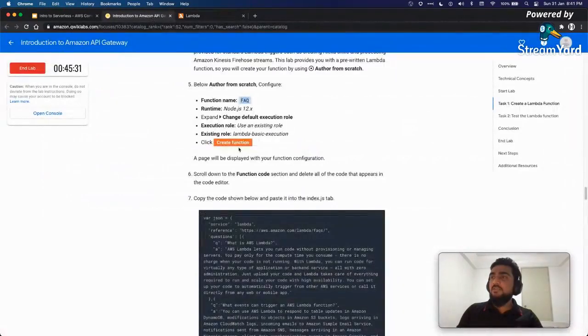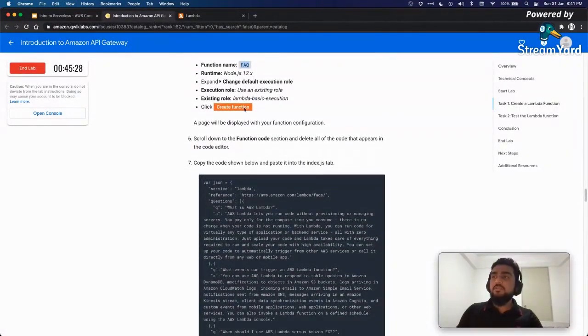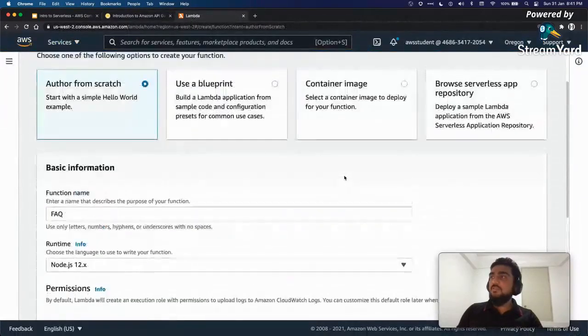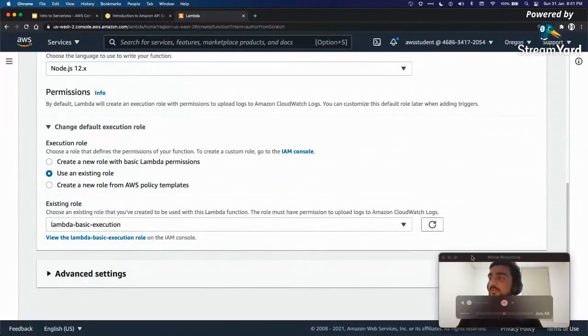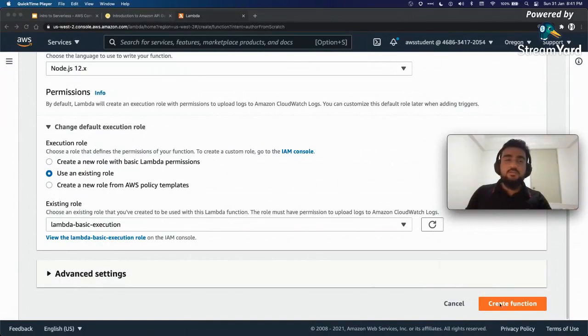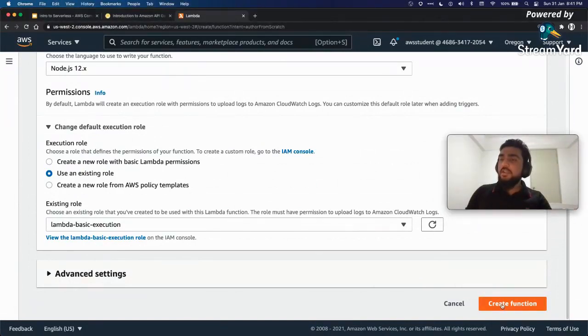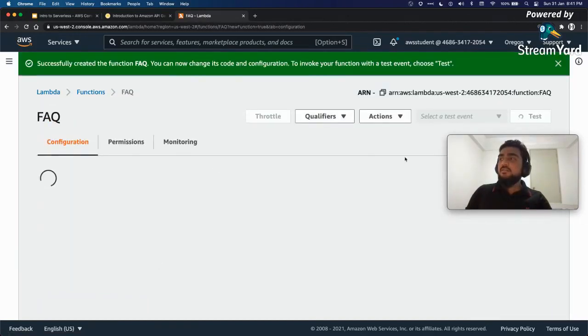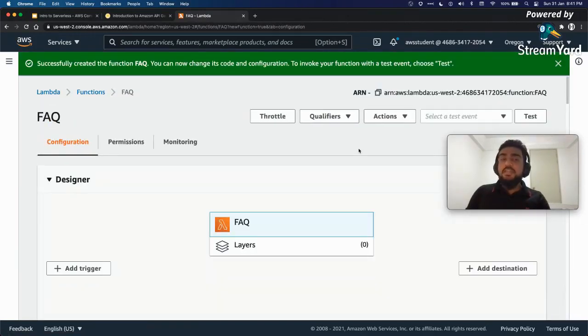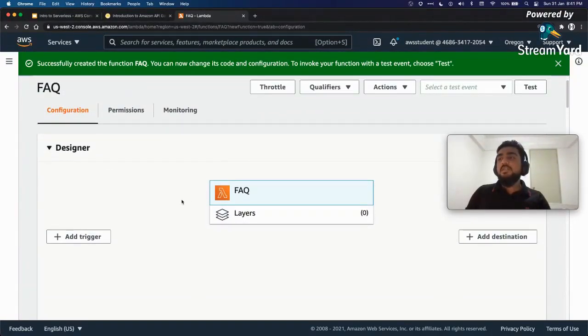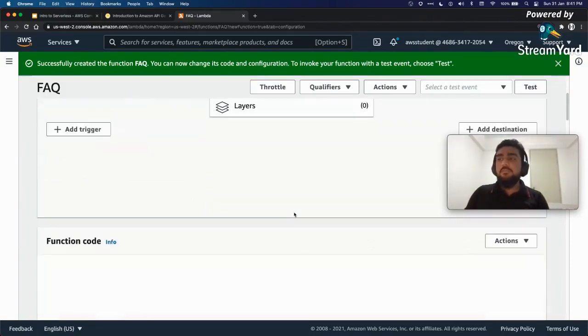Let's see if we have to do anything. We don't have to do anything, we just have to create the function. Sorry, it's hidden here. It's here. Okay, click on Create function. Don't touch anything under the advanced settings, and your AWS Lambda function is ready. You can use it. The problem is that you cannot invoke Lambda directly. You need a URL, right? You need some access to your Lambda. So that's what's next.